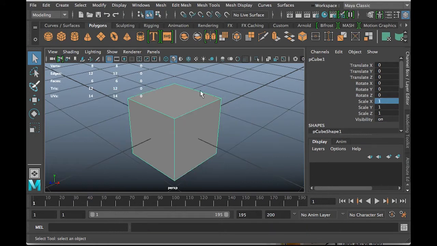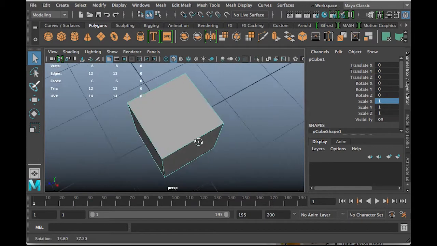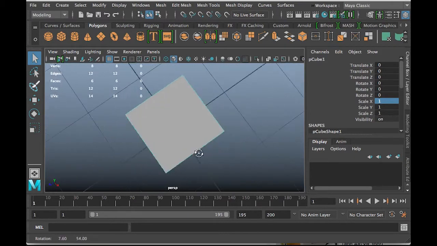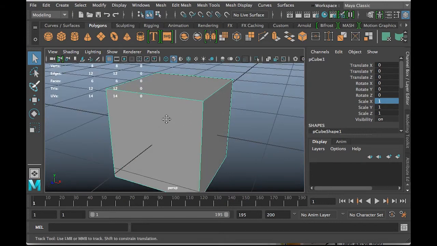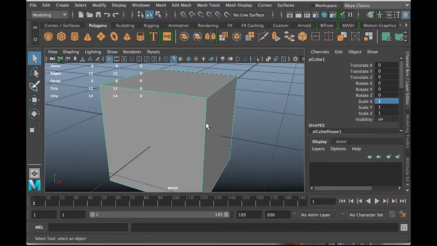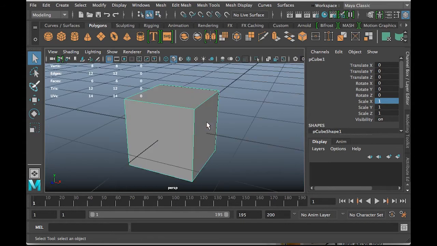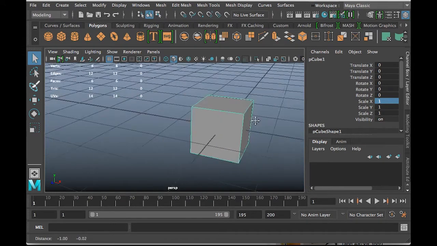If I press Alt and the left mouse, you see I'm orbiting around my object. I can rotate and orbit around it. So let's just try to get a bit handy with that. Alt and middle mouse means the dolly to the side. Again, I have a bad mouse, so for me it's a bit of a problem. Alt and middle mouse. Just take my word for it. Here, this is a dolly.